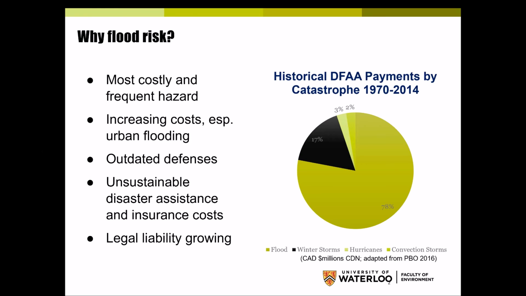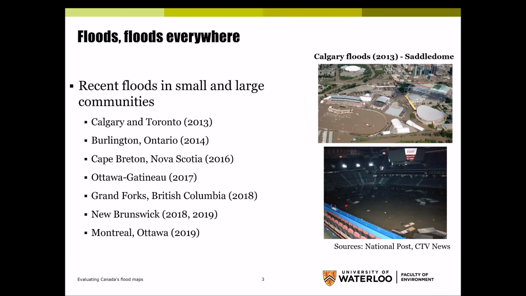And of course, there's a concern around legal liability, that the more we know about some of these risks, and the more that we see these losses occur, the more we're going to have to start holding someone legally accountable. And we can talk a little bit later about some of those implications when it comes to mapping. So, unless you've been on some sort of social media diet or retreat from Canadian media, you'd have noticed over the last few weeks that we're seeing firsthand evidence of why flood risk is a peril or a hazard that's important to tackle.